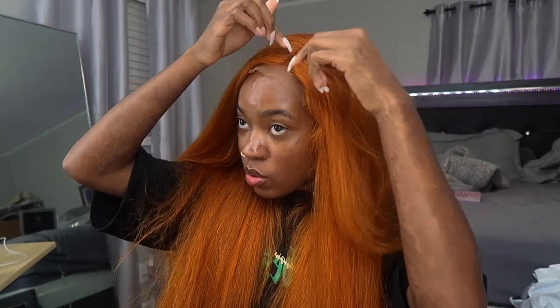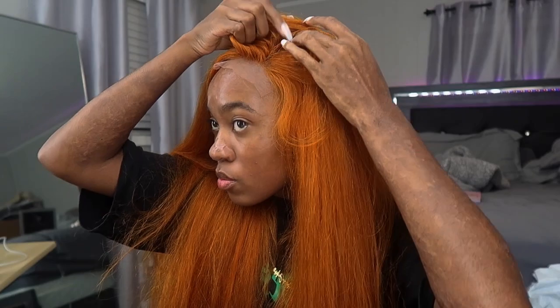All right, so I just tried to flatten out the part a little bit. This is a T-part wig, closure wig. So I can't part it anywhere but right here in this section because it's just tracks up through here, you know? So yeah, I'm trying to make it work as a side part. But we gonna see. You hear a little background noise. I have my heater on. It's cold, okay? So I'm not gonna turn that off.